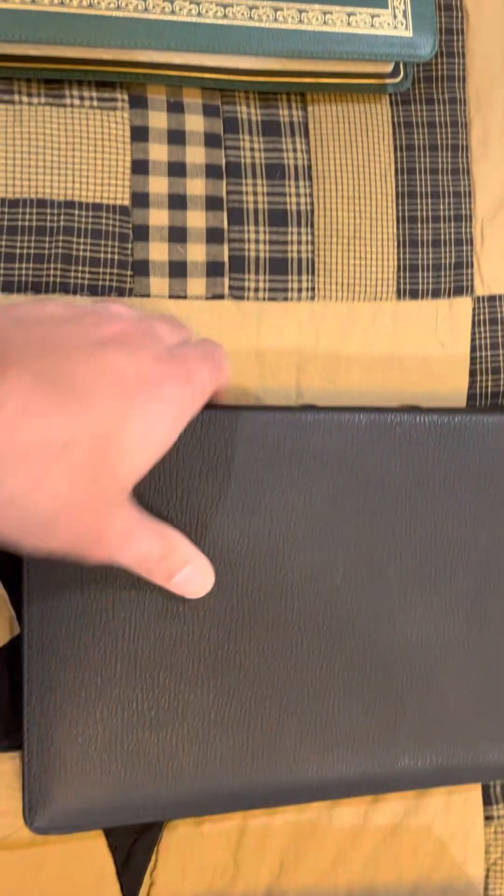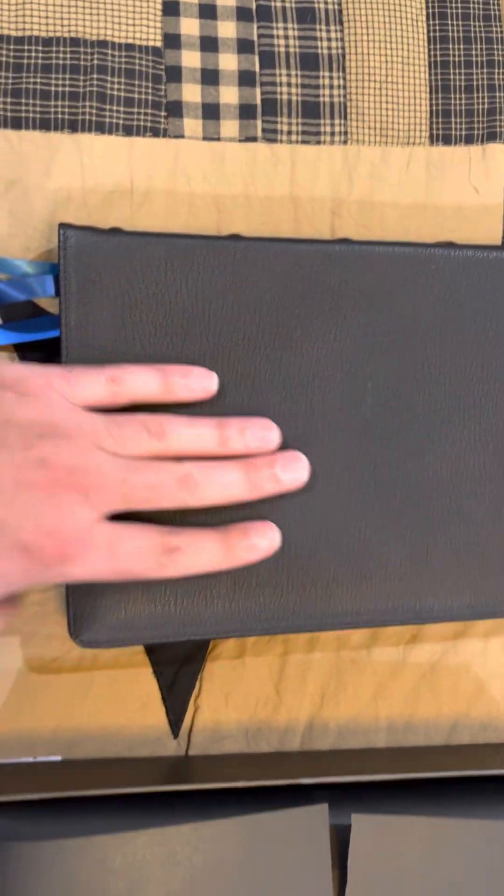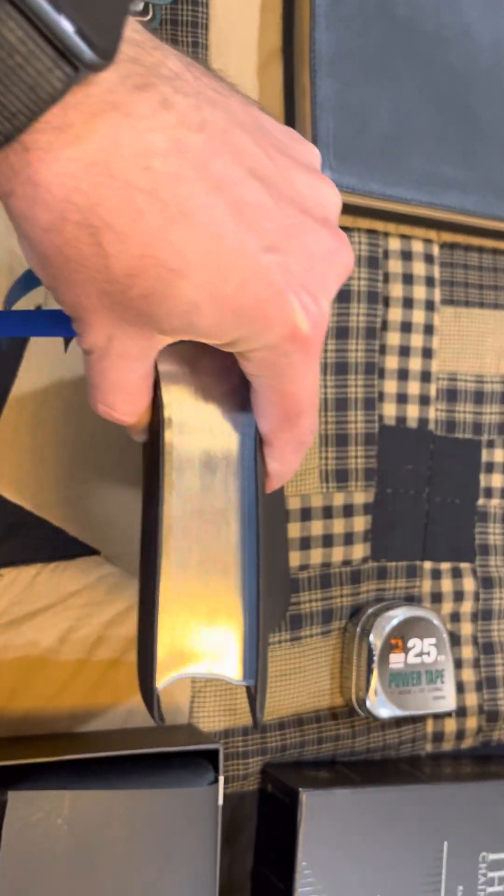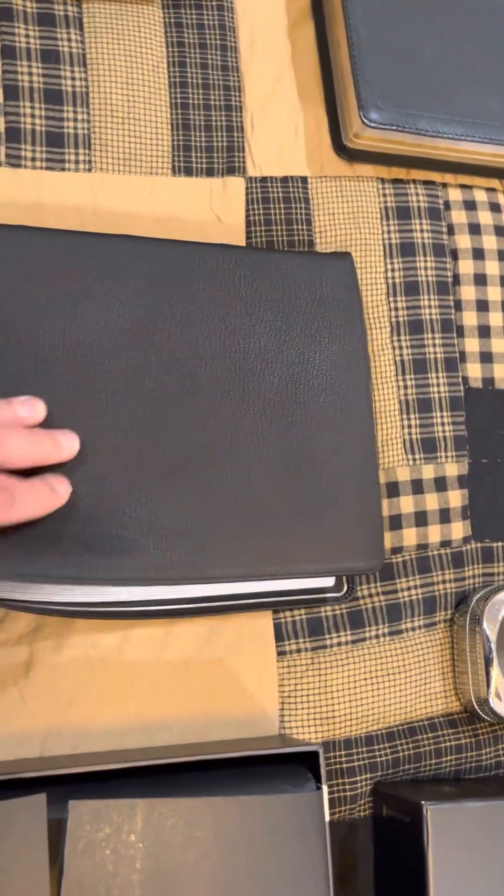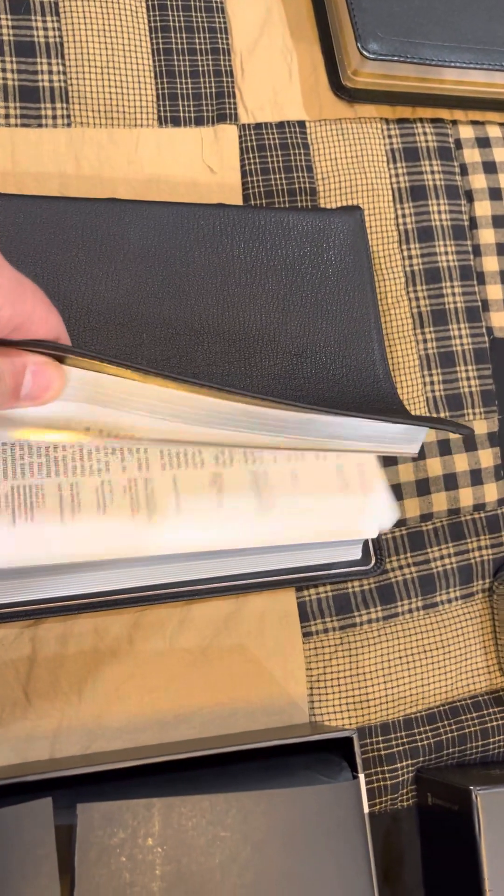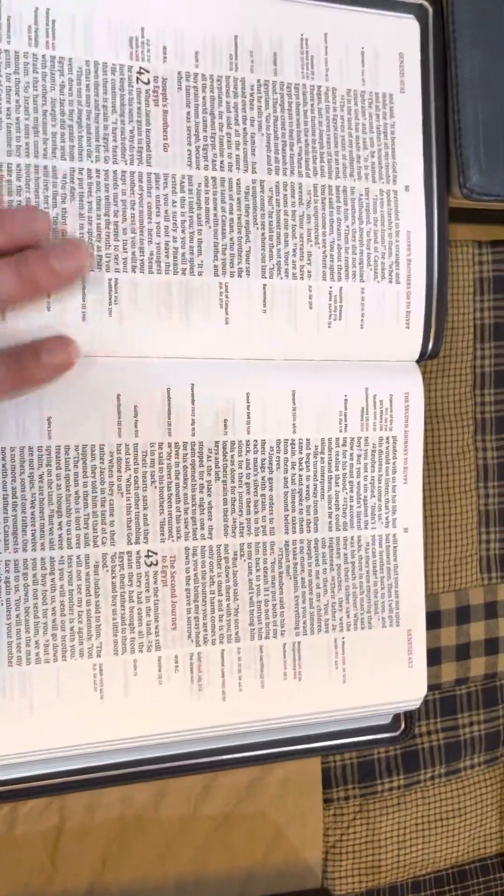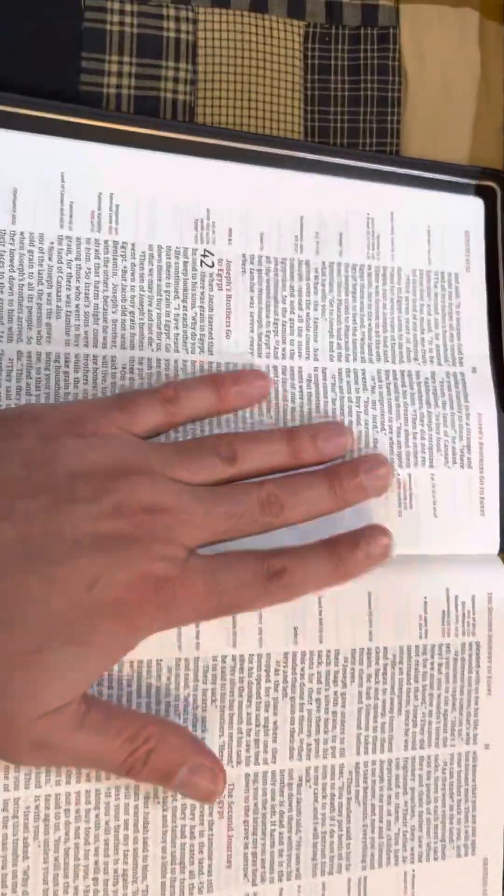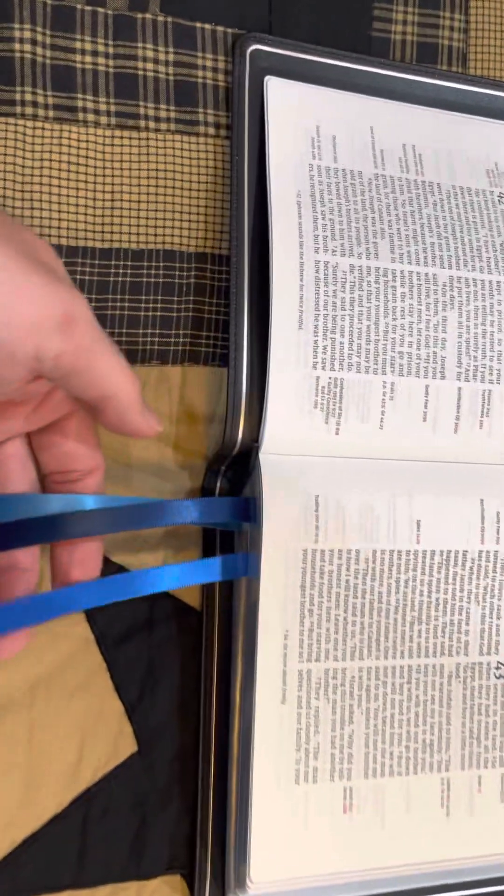You can see it's edge lined and it's goat skin. It's very soft, supple, very flexible. And look at that blue under silver gilding. It's like a mirror, just beautiful. You can see the signature packets from the Smyth sewing and a nice presentation page has some dedicatory pages and stuff about the NIV translation.